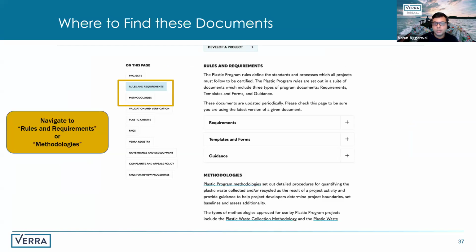And once you click on the rules and requirements, you can see on the main screen requirements, templates, and forms and guidance. And once you expand on these, you can see all the various documents, templates, guidance documents that are available for access to anyone who wants to use them. And similarly, a user can navigate to methodologies to access them.